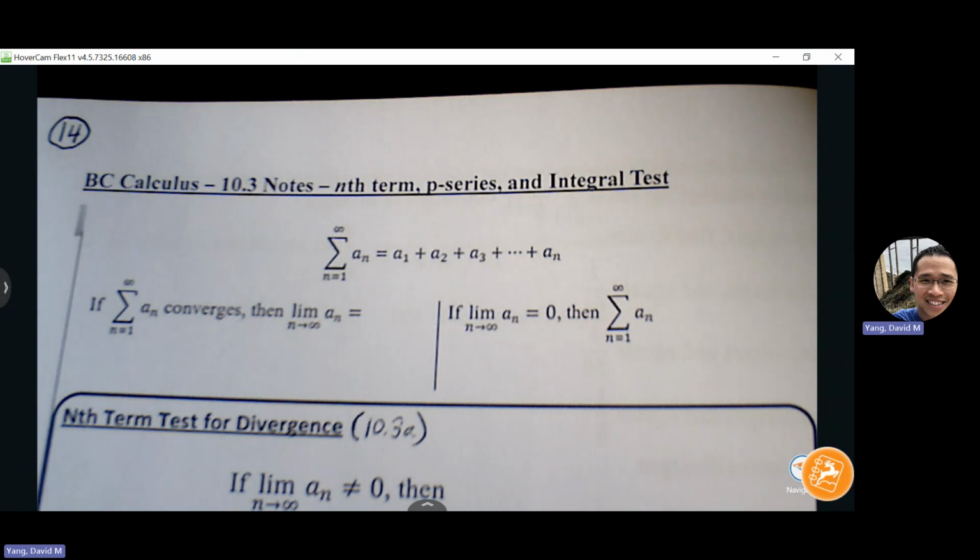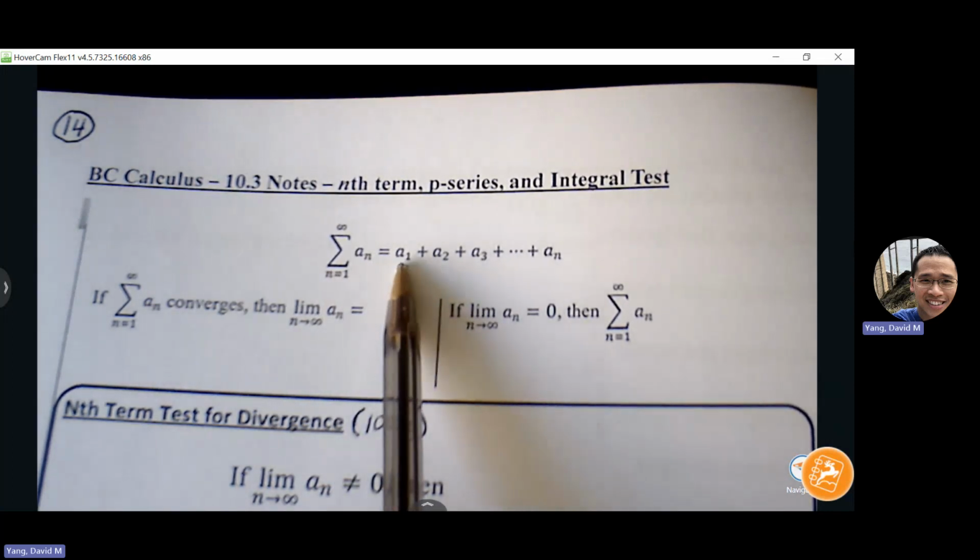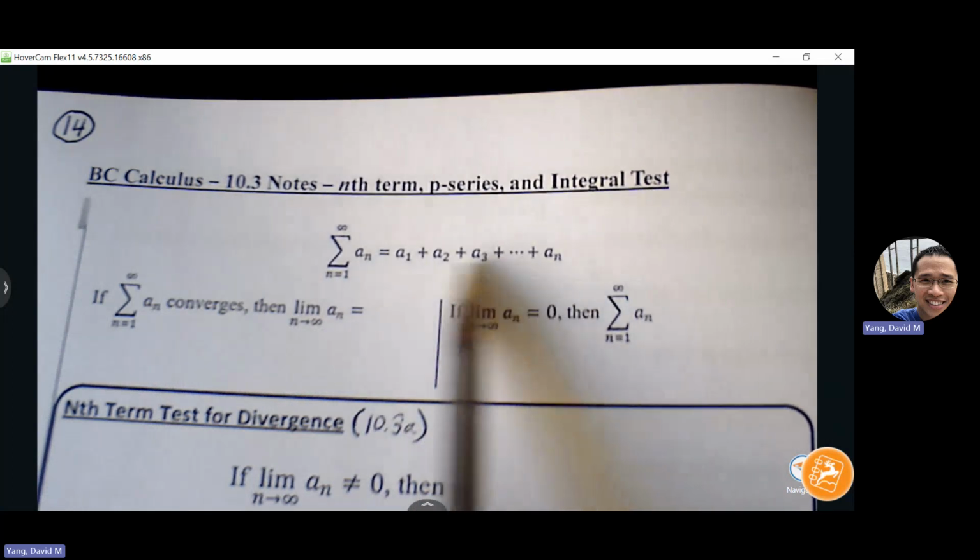Okay, so page 14. We're going to talk about 3 convergence tests today. So I want to introduce these. We'll definitely have time to review through these, but we're going to try to get through 3 different tests today. So let's say we had a rule of sequence A sub n, and we were able to add all the terms in the sequence, so A sub 1 plus A sub 2 plus A sub 3.